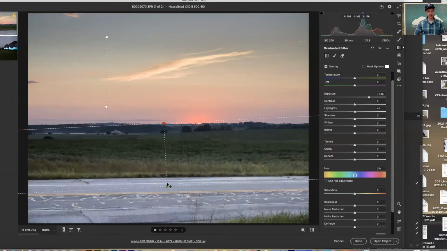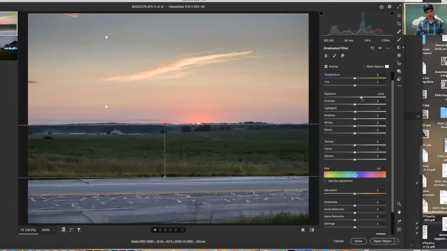So I could pull this in, and that would help for sure. It's also pretty intense, but the problem is it's really not affecting this area that I want.